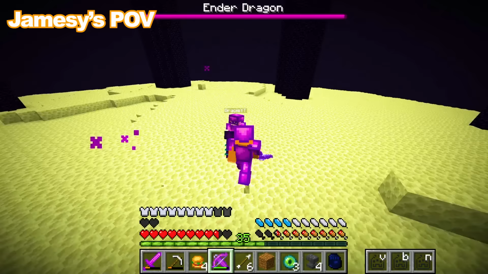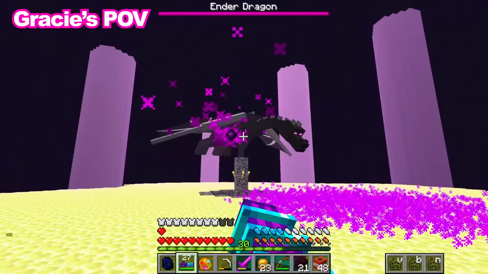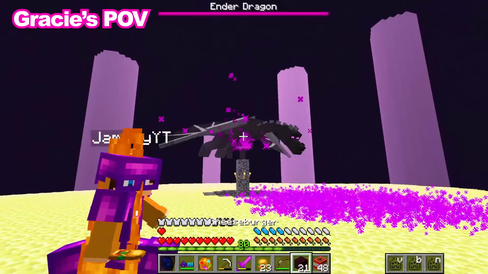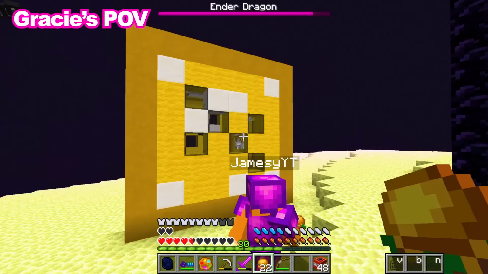Wait, does it work on me? Does it work on me? Let me try. Ow! Yeah, it works on me. I guess we're just gonna have to use the minigun on Louie then, because it doesn't work on the dragon. Wait, Gracie, there's a lucky block here! Oh, there's even more lucky blocks here! Are you serious? Please, I hope this lucky block will give us something that'll help us.